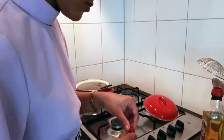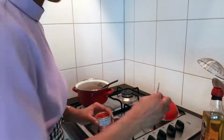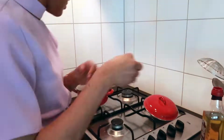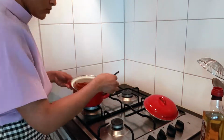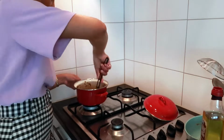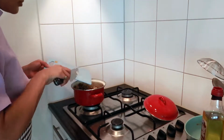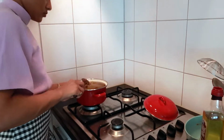1 tablespoon of olive oil, the curcuma, coriander, cumin, chili powder, the tomato paste, and the garlic. I would also add the lentils back into the pot and I would stir them well on low heat until every single lentil is coated with the tomato paste. At this point, I would taste it to determine if I need to add any salt and pepper. Often that's not the case, but you never know.